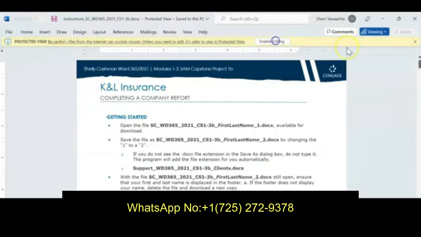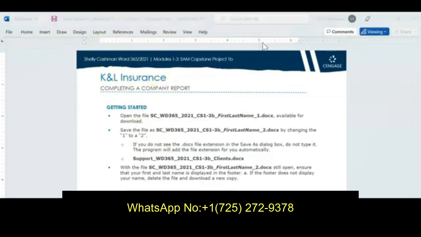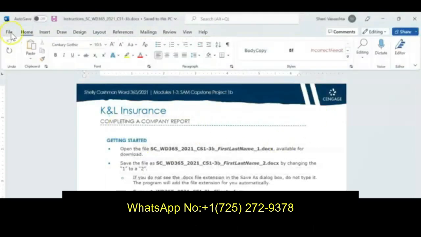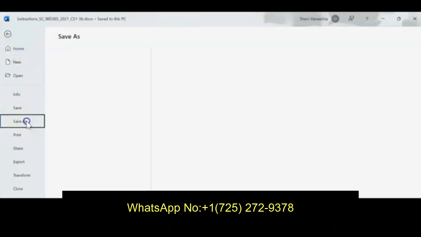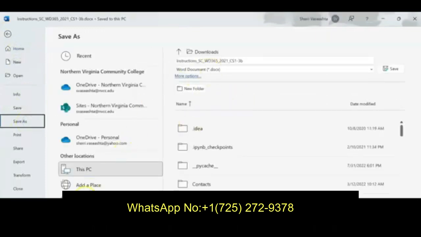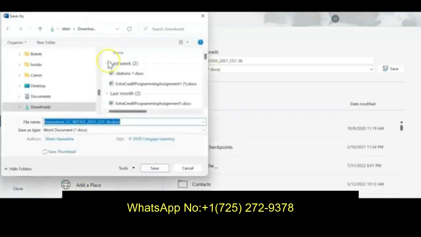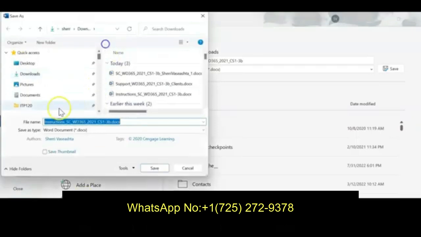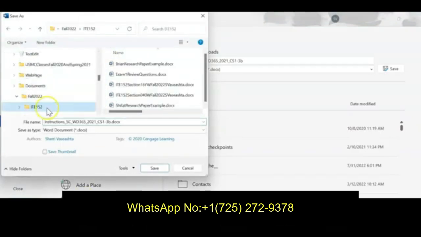And occasionally I'm going to go back and forth between the instructions as I do this project to see if we can get things as correct as we can possibly do. And it's fine to leave those in your downloads directory. If you want to save those, you can save the instructions in a different folder. As an example, I have a Fall 2022 folder on my iCloud drive that I put all of my things related to this class. And so I'm just going to save it right there.